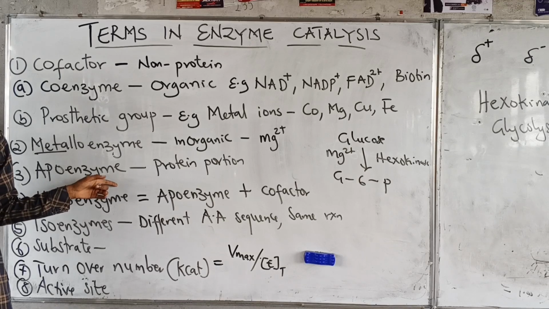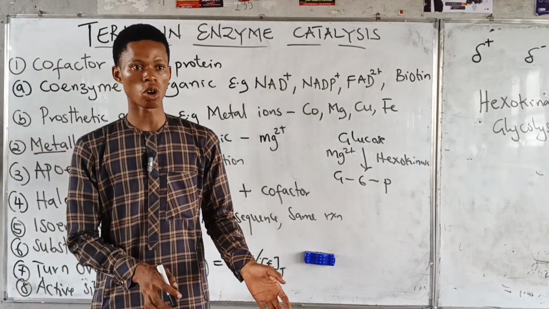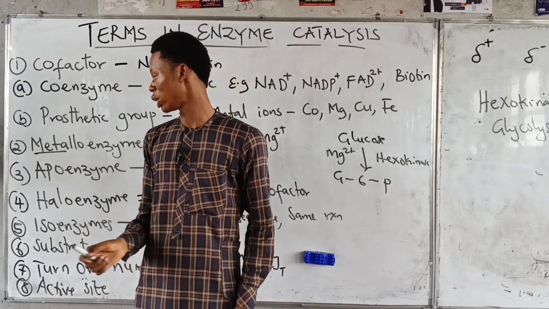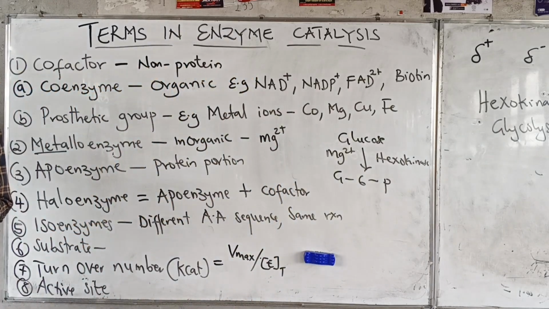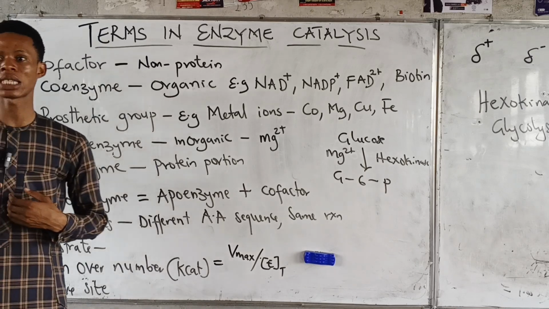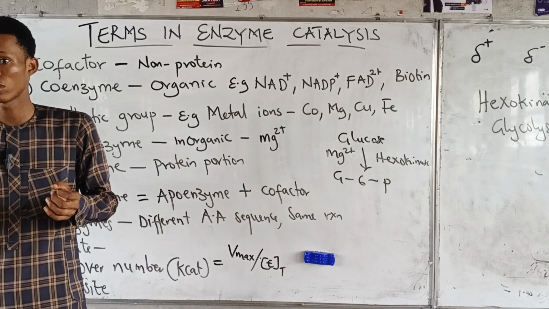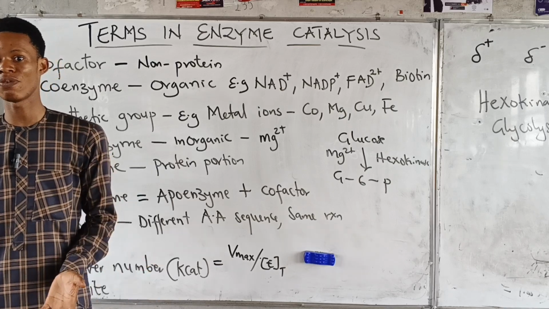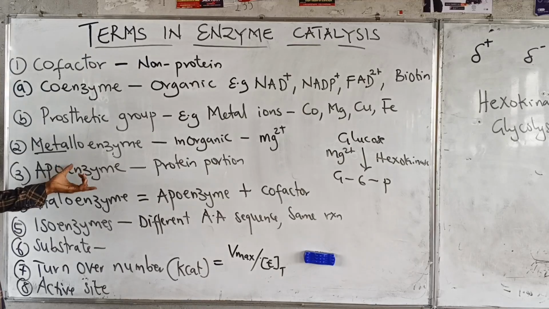Now, apoenzyme. Remember that the enzyme contains the protein component and the non-protein component. The non-protein component of the enzyme is the cofactor. The protein component is the apoenzyme. So the apoenzyme is the proteinous part of the enzyme. And you agree with me that it is the proteinous part that catalyzes the reaction? That is the main enzyme. But we need attachments, because the apoenzyme alone is inactive and cannot function until we attach something that will make it active.